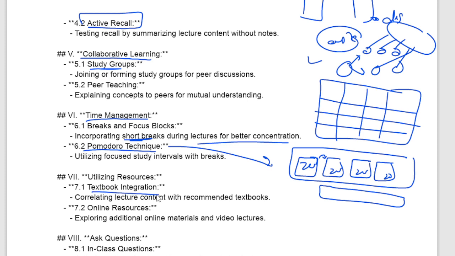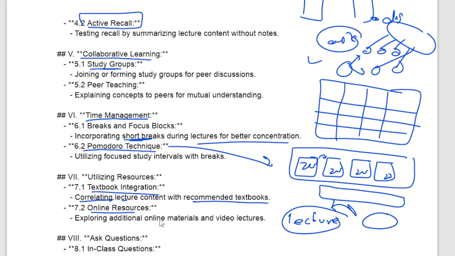Utilizing resources: textbook integration. You can correlate lecture content with the recommended textbook. For example, after you read and watch the lecture, open your book and correlate both of them. Another thing is online resources, online material and video lectures. For video lectures, you can visit our website.